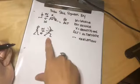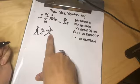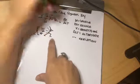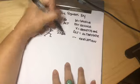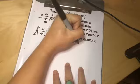And so, for example, in this variation on Virabhadrasana, each time we do those little dots, we'll do those little different positions for 2 times each. And so we'll do EA, which is each.